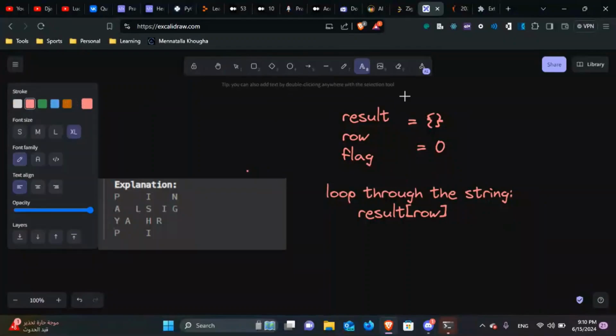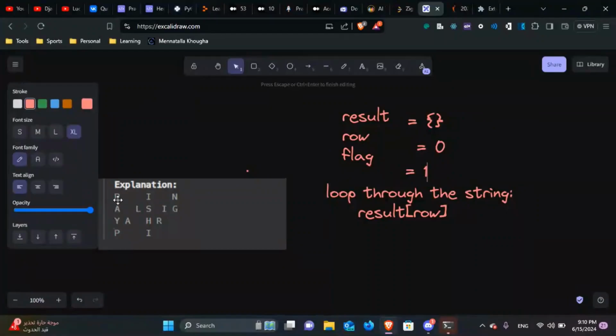The solution is actually quite simple. I'll just use a flag, which will start at 1. If I am at the 0 row, the flag is 1. In the loop, I will just increase the row by the flag.